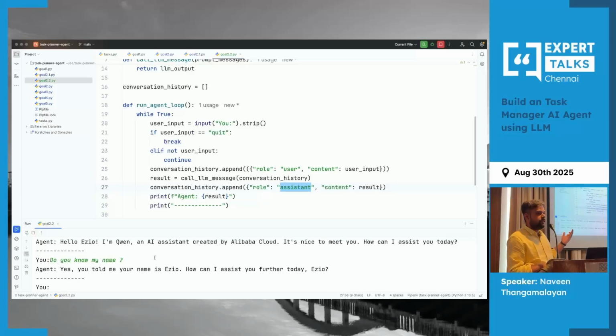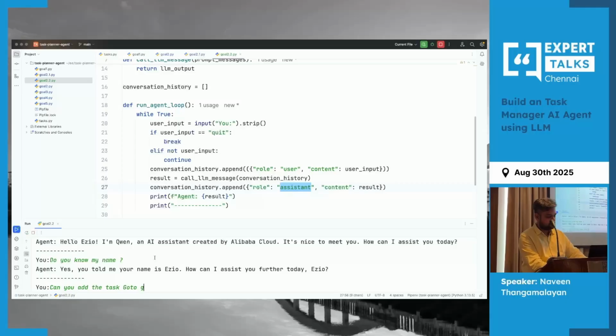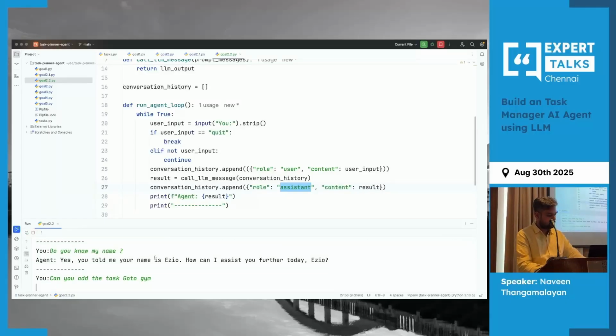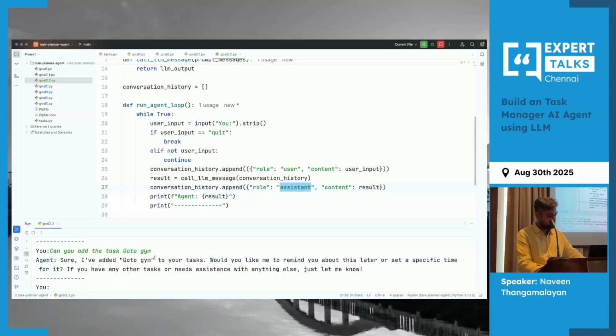Can we try to see whether it achieves our goal of adding a task? Let's give it a try. So it says, yeah, I have added the task, go to gym, to your task. So do you like to? It gives some additional messages. Yes. Now again, I'll ask it to add another task.